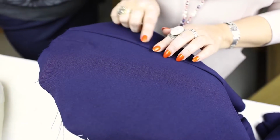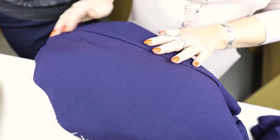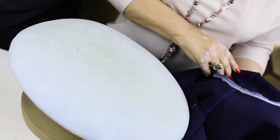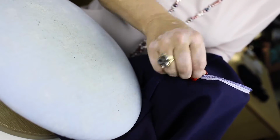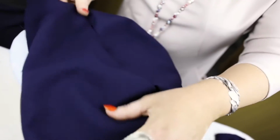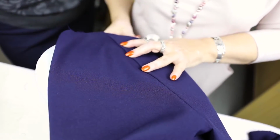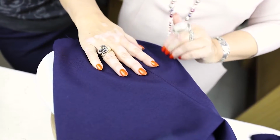Have a look at the seam. It's perfect. It's doubled, stitched, edged. Now we can press it close to the sleeve. This is how the seam will look from the right side. It will help the sleeve be a bit loose.